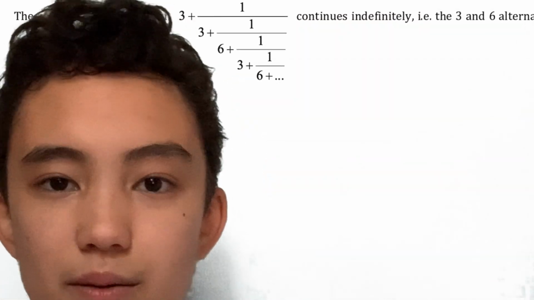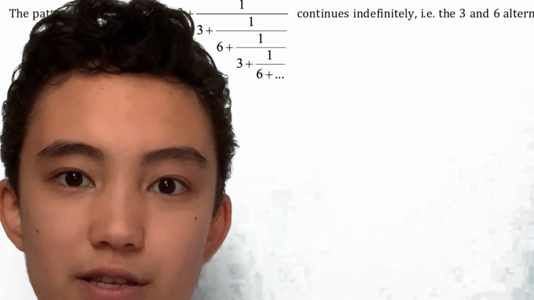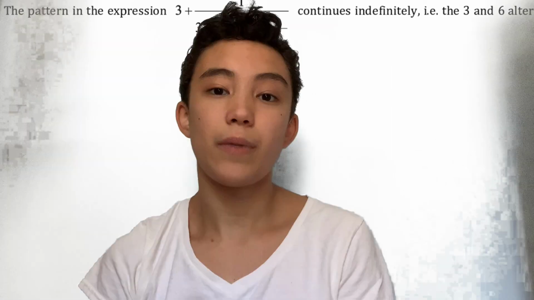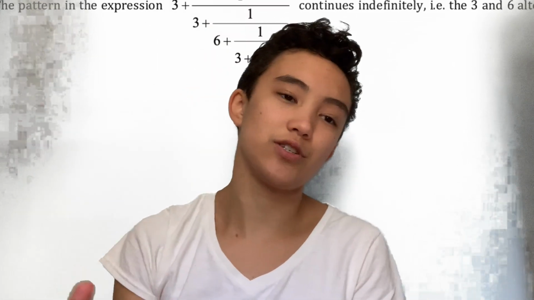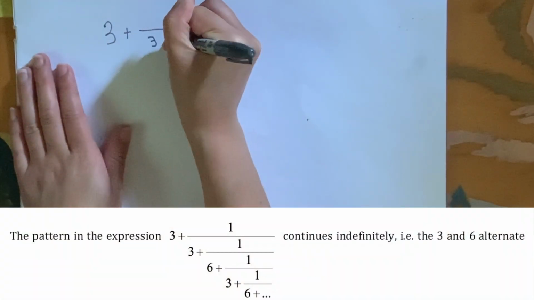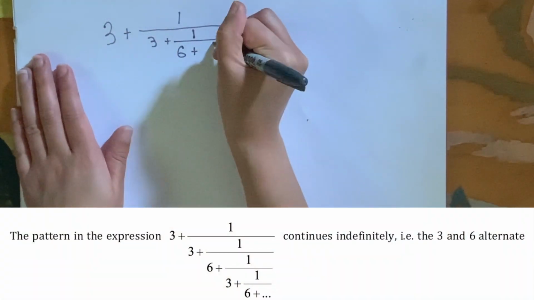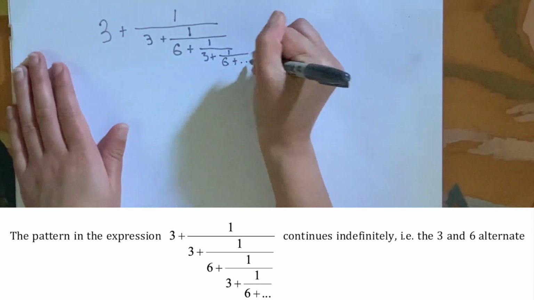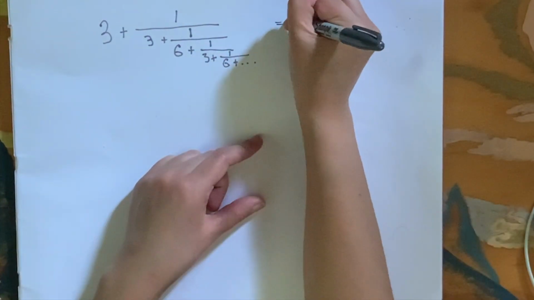There's a bunch of problems that show up like this over the years, and most of them you have to solve by marking something within the fraction itself as the original thing and then having a finite problem to solve. So here's the expression we want to find the value of. After this, the 3 and 6 just keep repeating infinitely. Let's set it equal to x.